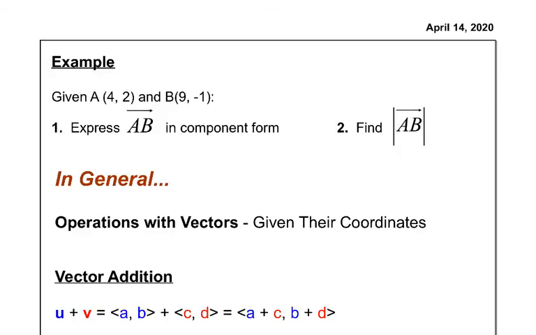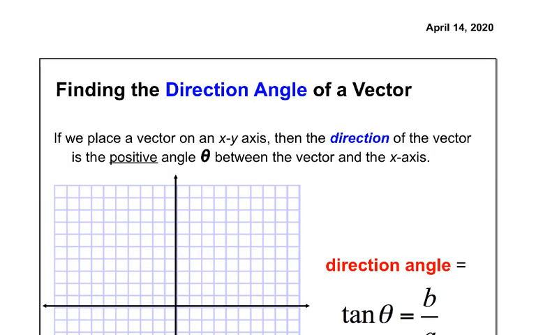So I'm going to go forward, and we already talked about most of this stuff before, but today we're going to talk about the direction angle of a vector. As you know, when you draw a vector, it always has two things. It has a magnitude, that's how long it is, and it has a direction. And that's all vectors are. We represent them with arrows. They have a direction and they have a magnitude, and magnitude is how long it is.